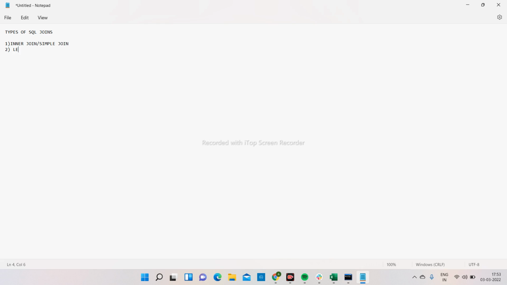The second join is the left join. Left join combines all the data from the left table. It will retrieve all the records from the left table, which is table 1, and match the rows and columns from the right table, which is table 2.